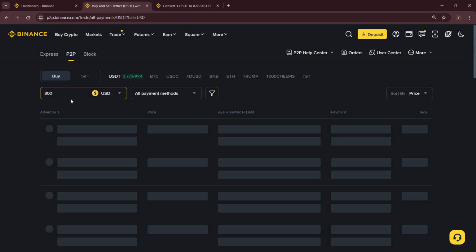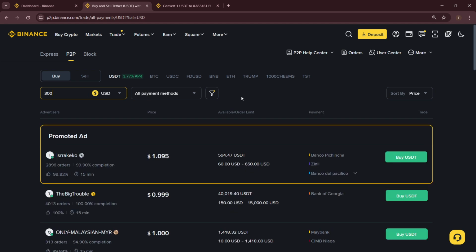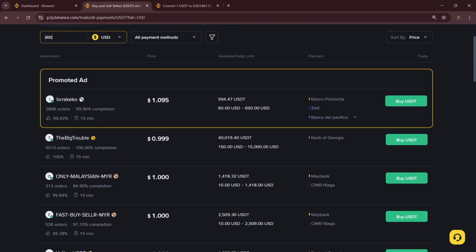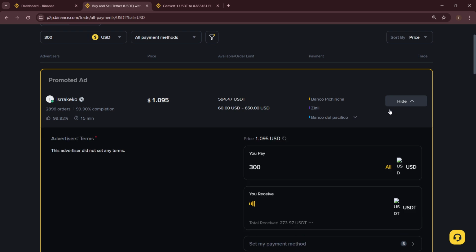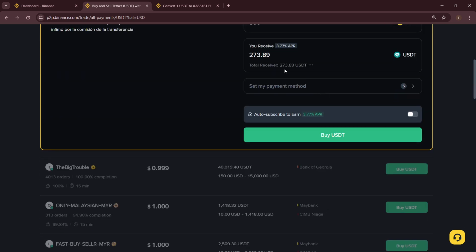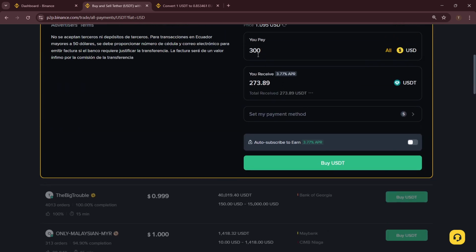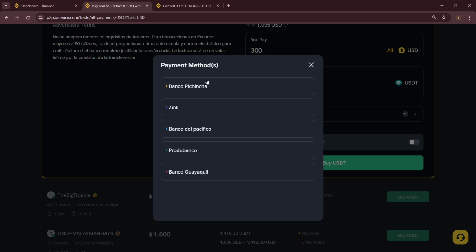Enter the amount you want to purchase, then tap Buy to open the order. You'll see a payment window that shows how much time you have to pay. Send the exact amount using the payment method listed, like Gcash or your bank. Pay from an account that matches your verified name whenever possible, and double-check the amount before you send to prevent any holdups. Once you've sent the money, return to the order page and tap I paid.